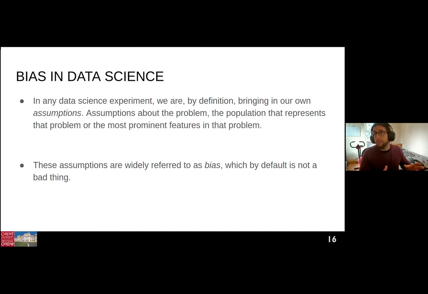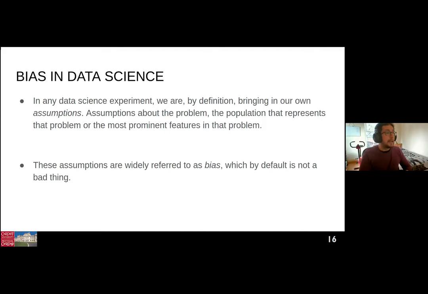Every time we build this kind of experiment, by definition, we don't have access to the whole world. Although we're getting close to having a representative enough sample that's almost every time closer to the whole population. But that's not the case, so we need to make assumptions. We need to make assumptions about the problem. And again, here I'm talking from the point of view of an AI or data science practitioner. When we run an experiment, we need to make assumptions to be able to narrow down the problem to a manageable proportion.